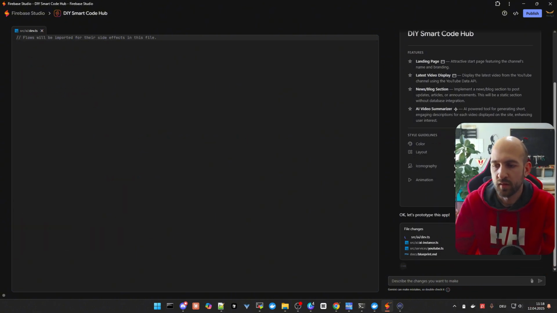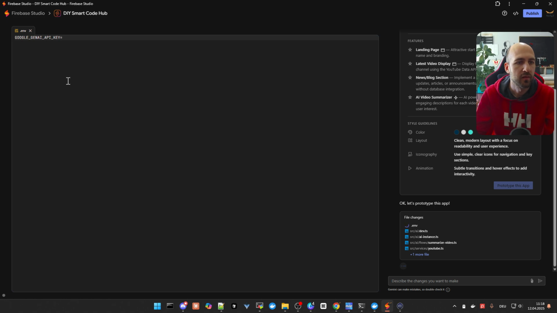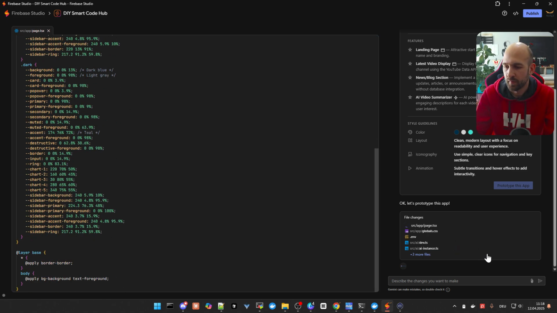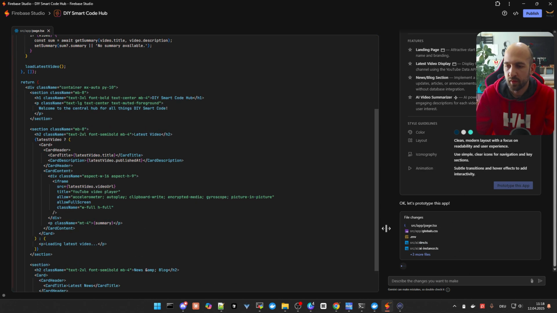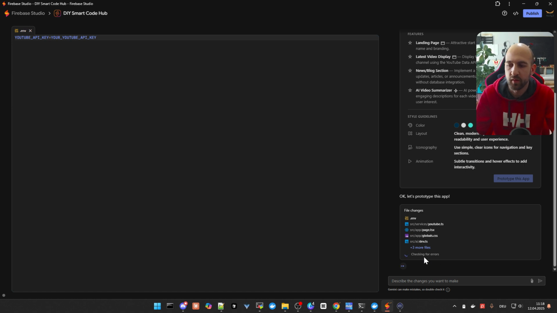So it's now starting to implement the app. As you can see the code here on the left side. The current file, it is changing. And it now iterates over all files. It's also checking for errors and iterates, as you can see now, checking for errors. And then it goes and iterates until they are fixed. And yeah, I think it will be finished in a few seconds. And then we can go on.